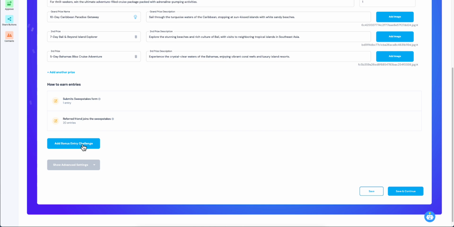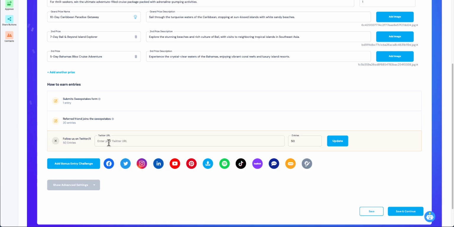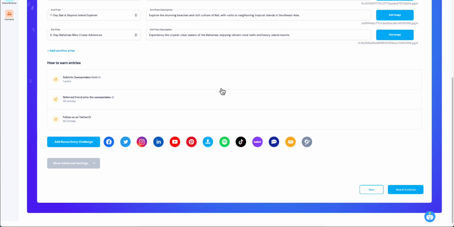So to add additional ones, you're going to click here. These are categorized by what you are trying to promote. So if you are trying to expand your Twitter network, for example, you might say, follow us on Twitter. And all you need to enter here is your Twitter profile URL. So that might be, for example, Royal Caribbean, which is what we're doing for this demo. Royal Caribbean Cruises. So that's all you have to do. If you ever need to edit in the future, there's an edit button here that brings everything back.